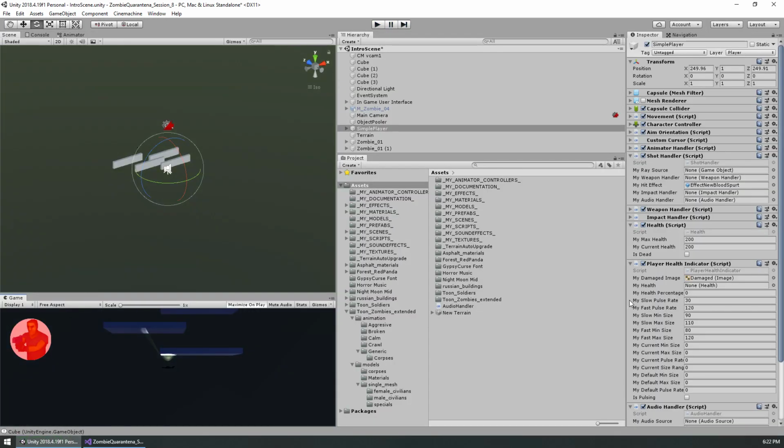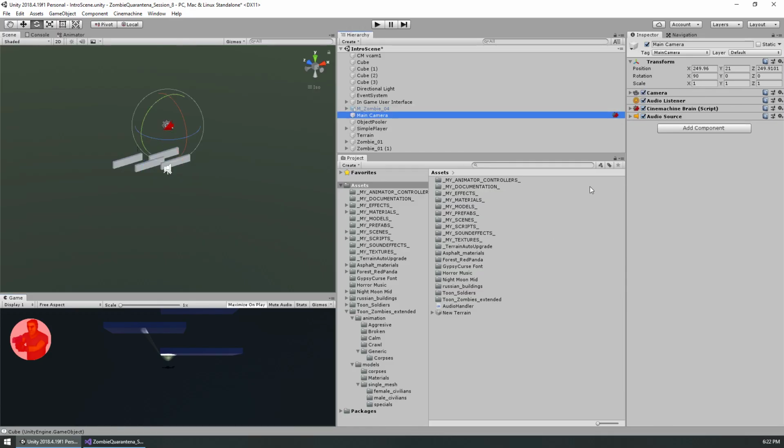Also, if the music is bugging you, because you're going to hear the first few bars of your music a gazillion times, remember that it's on your main camera and you can just turn the audio source off if you don't want to listen to the music every single time you start the game. You will get tired of the first few bars of your theme song pretty quickly. And remember that your players are not going to experience it that way. They're not going to hear the first few seconds over and over.